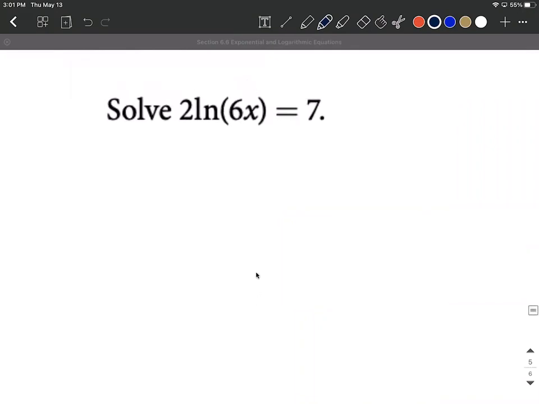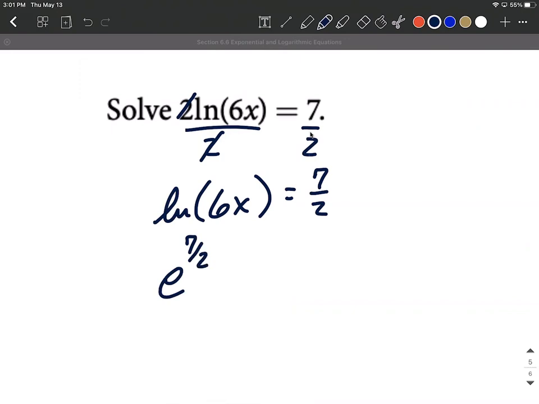Similar on this next one, we have 2 natural log of 6x equals 7. So let's isolate the logarithm by getting rid of the 2. We'll divide both sides by 2. This will put natural log of 6x equals 7 halves. Go over to exponential form, so the base is e raised to the 7 halves power is going to equal 6x. All we have to do is get x all by itself, so let's divide both sides by 6. That puts x on one side all by itself, and this is a nice exact answer. Again we could get an approximation but we like exact answers.